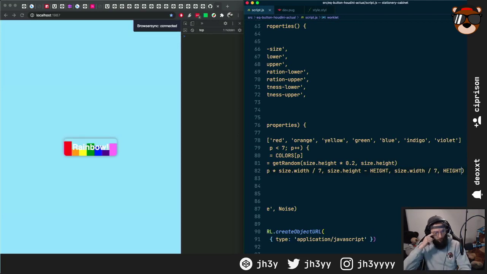Yeah, that puts them on the bottom, which is what we want.